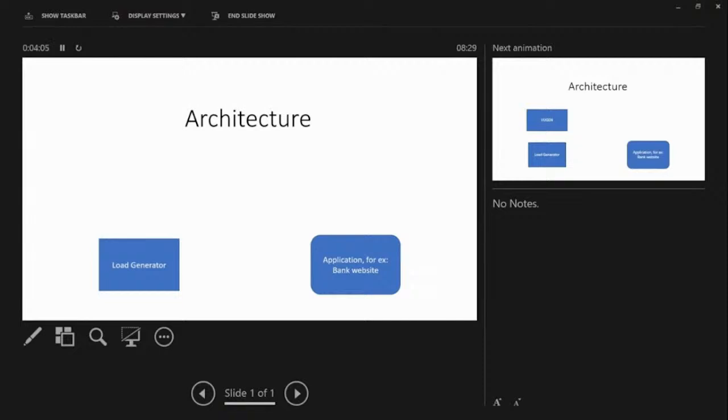So the load generator is a component. Basically, these are highly configured machines which are used to generate or simulate virtual users for us. If I want to test with 4,000 users, yes, I can generate or simulate 4,000 users. If I want to test with 3,000 users, yes, I can. If I want to test with 10,000 users, yes, I can. But maybe instead of one load generator, I might use two load generator machines.